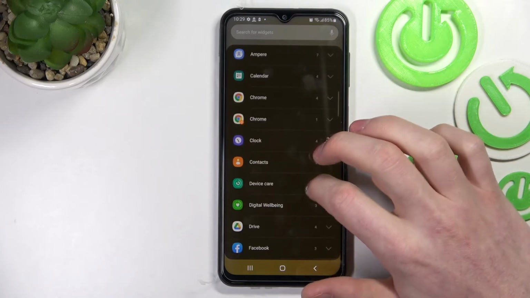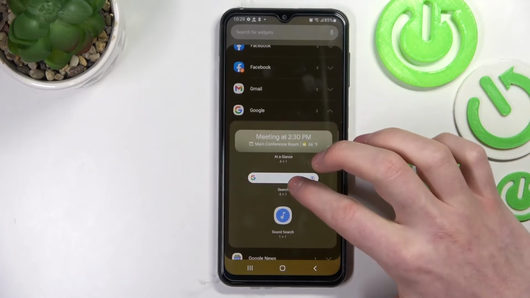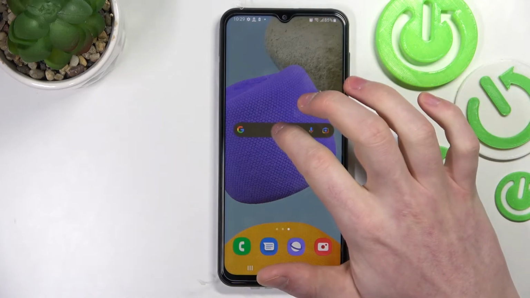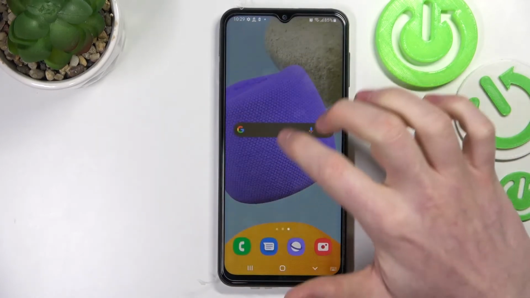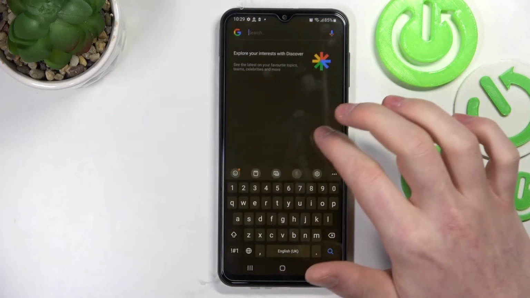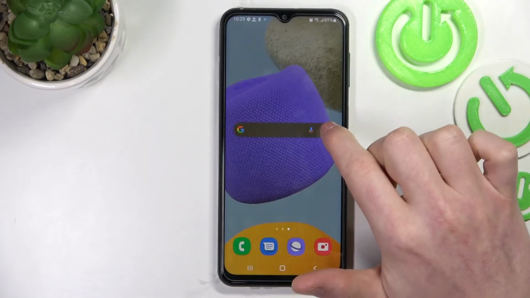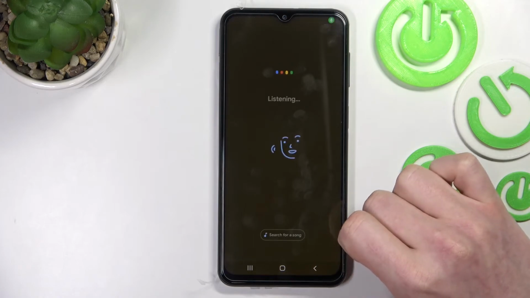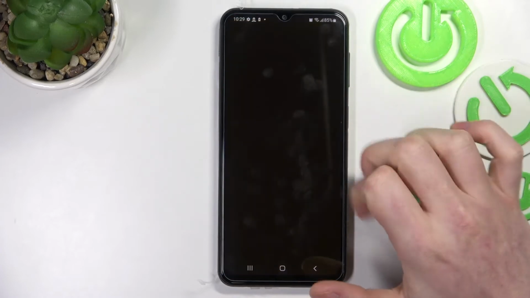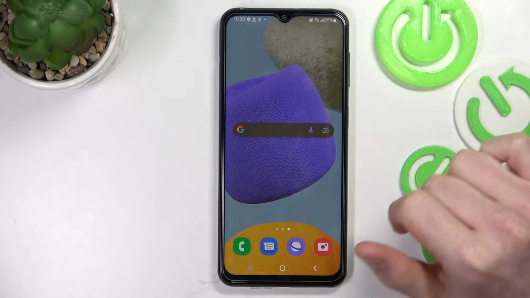And the second widget for me, if we find it, would be the Google in this option 4x1. We place it on our screen, and what it is, it's basically a big button for searching in Google with 3 options. So the first option is just to press it and you'll see the just normal Google search. The second option is searching by your voice. So right now we could speak to actually find something. And the third option is just searching for like picture search, image search.